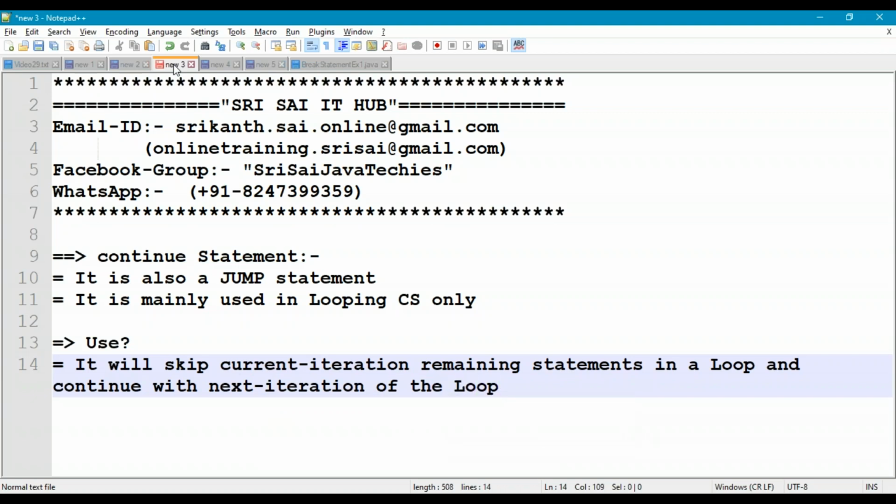So it will skip current iteration remaining statements and continues with next iteration of the loop.